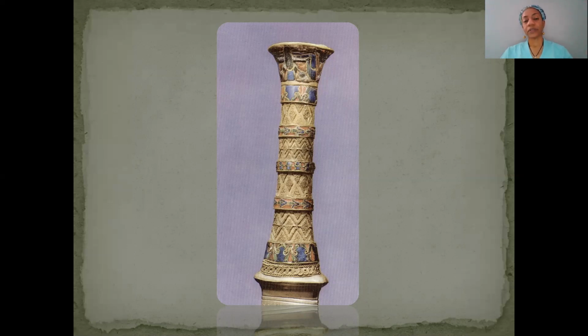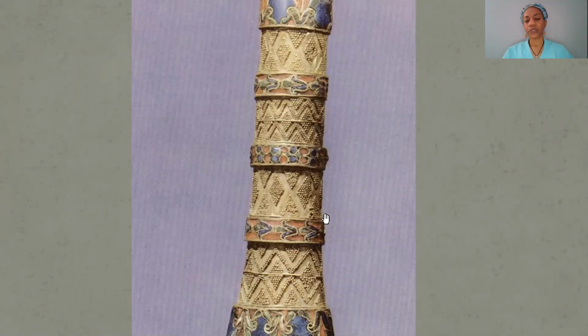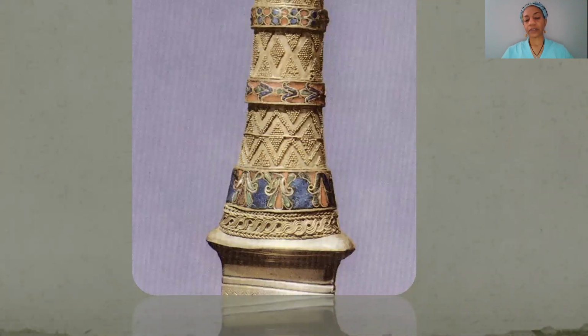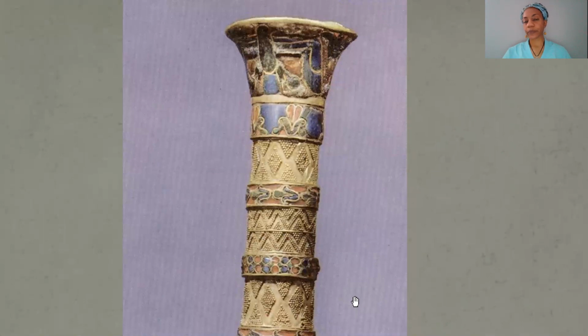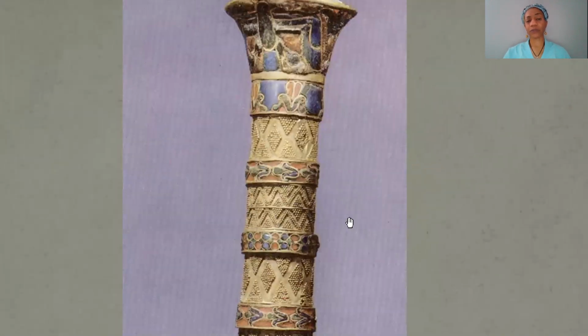So if you take a good look, I don't know if I can zoom in right quick, can I? No. Let me see if I can zoom in a little bit. Yeah, I'm going to zoom in a little bit here, because what I want you to see is the detail and the skill set that has obviously been mastered. Not only is it thought of in terms of design for grip as a handle to hold on to, but it is also well designed and beautifully crafted in terms of the metal work.